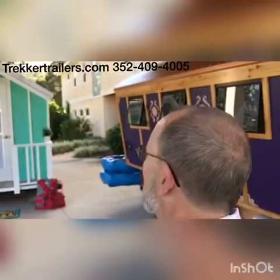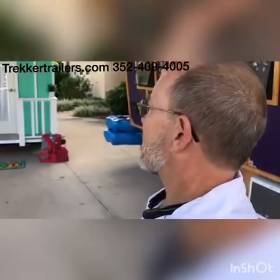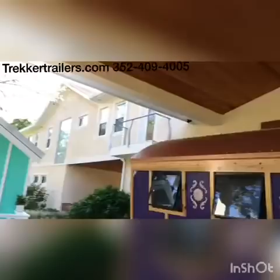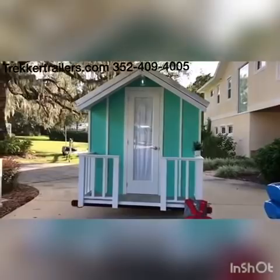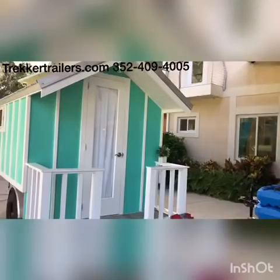Hey guys, Andrew Bennett here, your tiny tiny house guy. I wanted to show you our latest thing — we've done a new design of camper, not a tiny house but a camper, much like our gypsy wagons. You guys remember these — that's a cool one just finished for a client. He ordered two of each, and so this is it, this is our little beach camper, and it's got the little signature porch on the front.